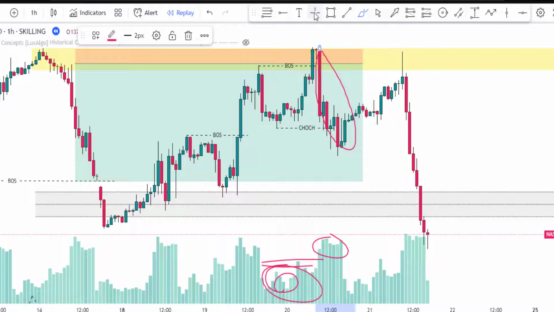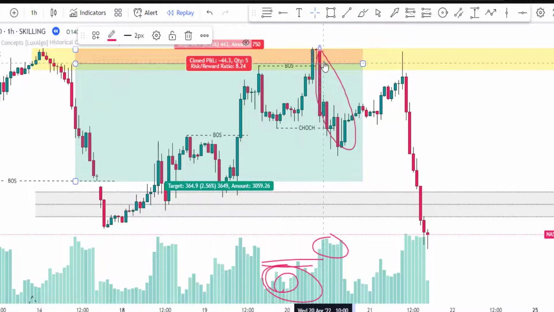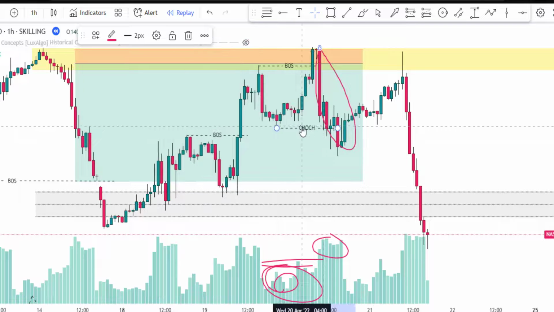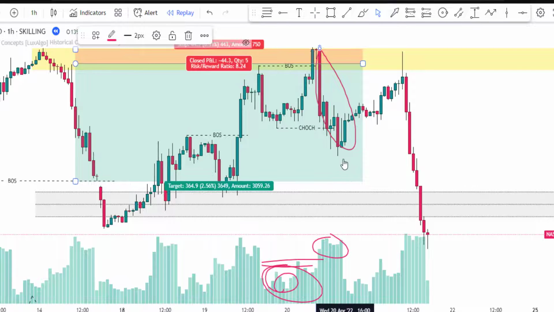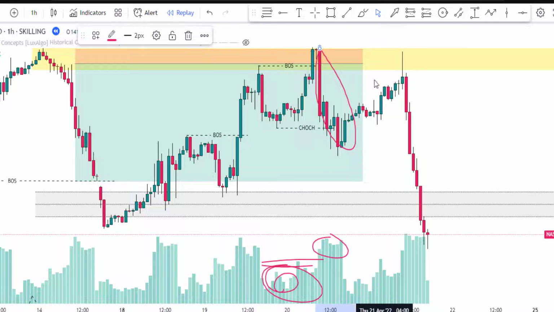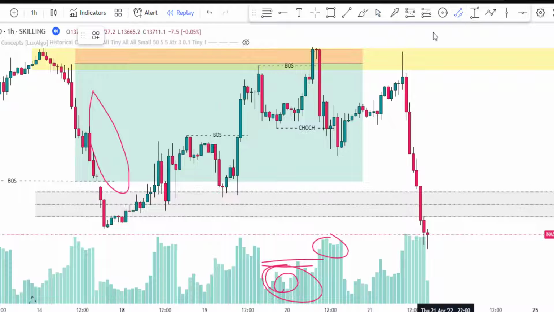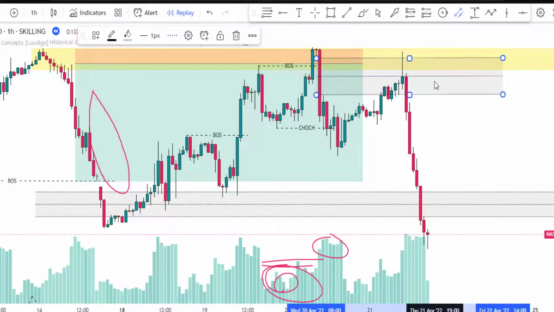So this volume, look at this from here. Can you see a very large volume increase at this point? So to this level where we see the change of character, we want to see price come back and retest a recent institutional reference point. In this regard, I can use this fair value gap. Let me show you this very big fair value gap for my entry at this point.